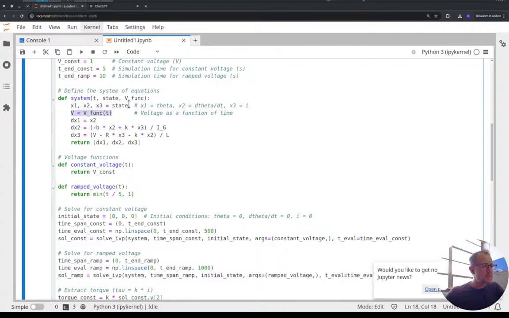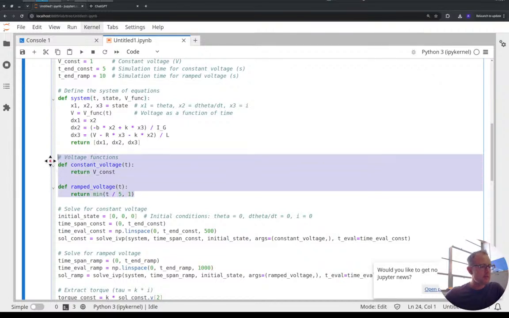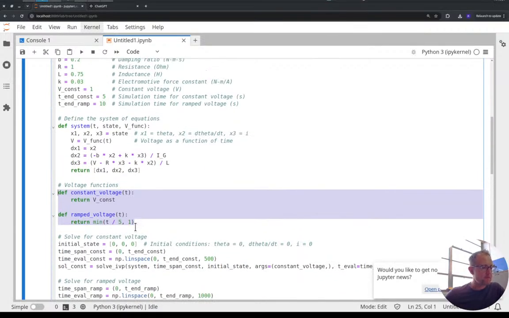So the reason that I don't like that is that usually whenever I'm trying to define these equations of motion and systems of equations like this, I like to have all these arguments have some kind of default argument, but that's okay because we're defining this constant voltage of T and the ramped voltage of T. Yeah, that's okay.